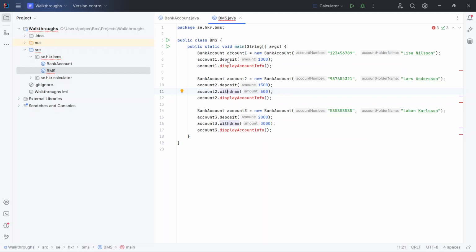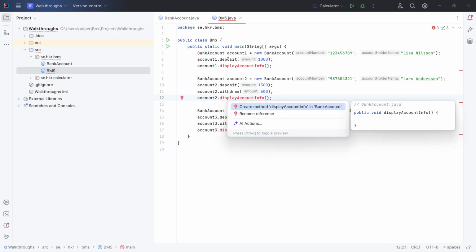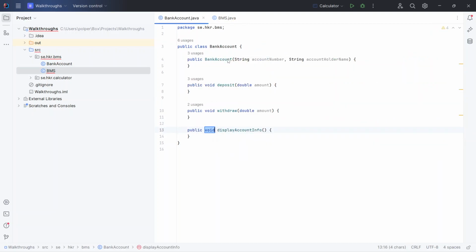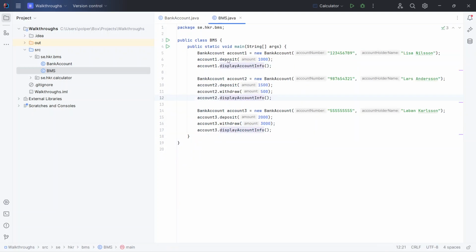And now there is only one method left, the display account info. I press Alt, Enter, and then Enter again. And this looks correct. So no red code here. So at least the interface of this class, or the public methods, are properly defined, and also the constructor is properly defined.